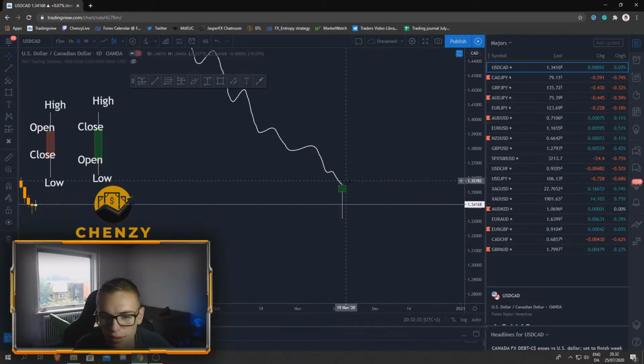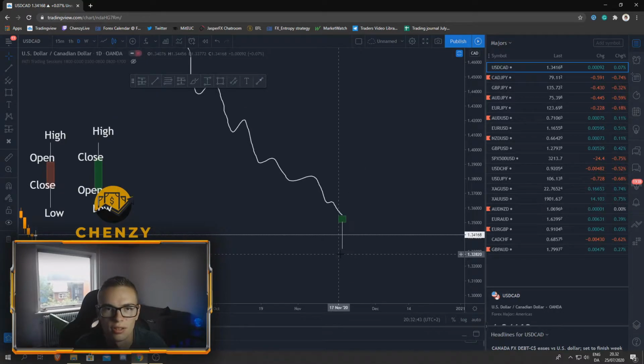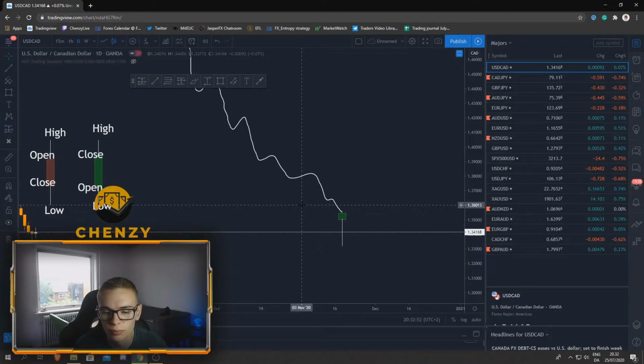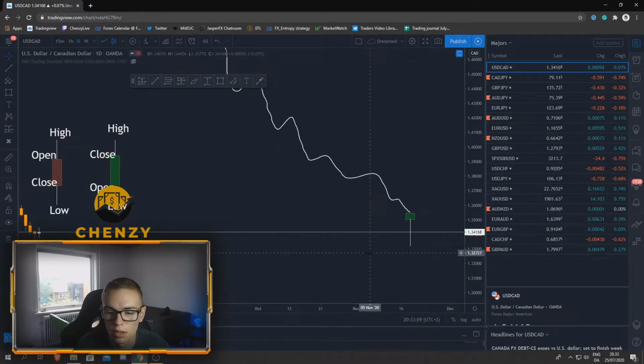Okay. Now, why does this candle look like this? Well, you have to imagine in a downtrend there's a lot of selling pressure, and sellers are in control of the market, and that's why the price is moving down. And then once price reaches a certain point, buyers will start to come in because they want to buy at this level, and the hammer can be a visual representation of that.